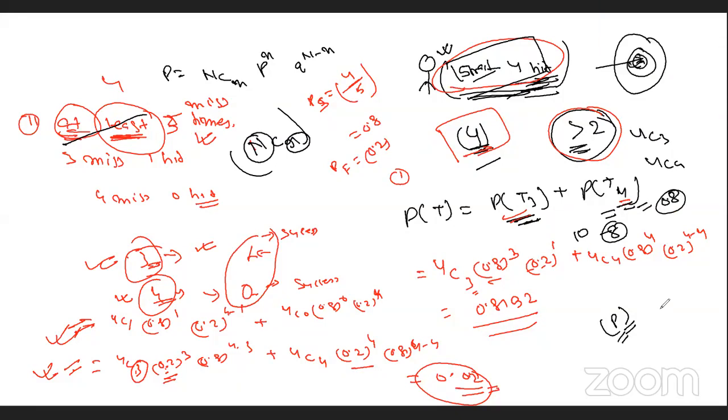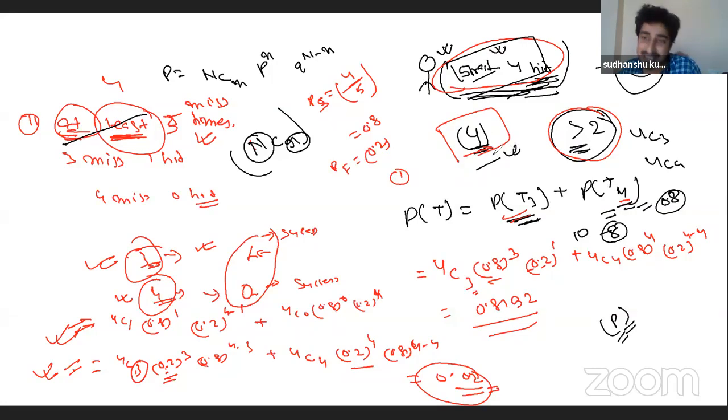So don't try to mix up these things. This is the question which I've asked you. This is your performance, which says that your probability is 80%. Out of 5 chances, you will be able to hit at least four times. This is what it says from your track record, from your historical data.